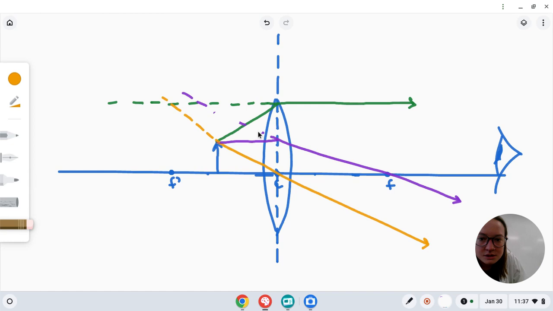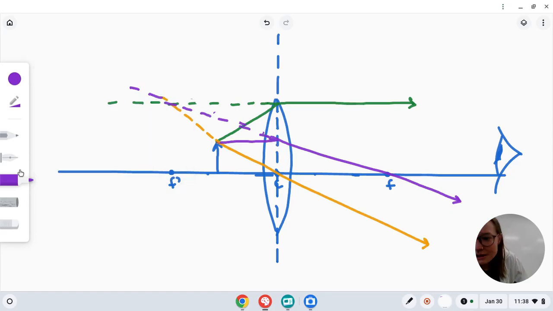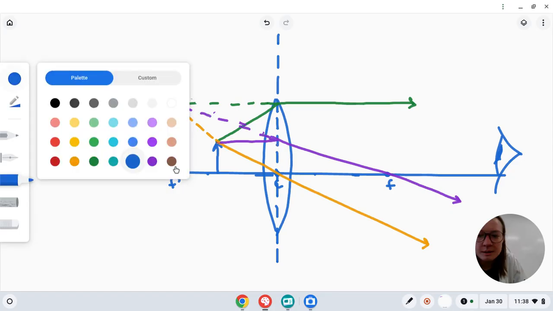Let's put it on the pen. We'll try purple. This is going to be like the fake it till you make it kind of lesson where I'm like, oh, look, see, they all kind of line up, but I finagled it a little bit. You won't have to finagle it because all of your things will come and line up perfectly to this point. And here's what your eye will say. Your eye will say, oh, I see where they all come from. They all come from a point back here, back behind the lens. And your eye will say, I see an image, and it looks like it's right here.